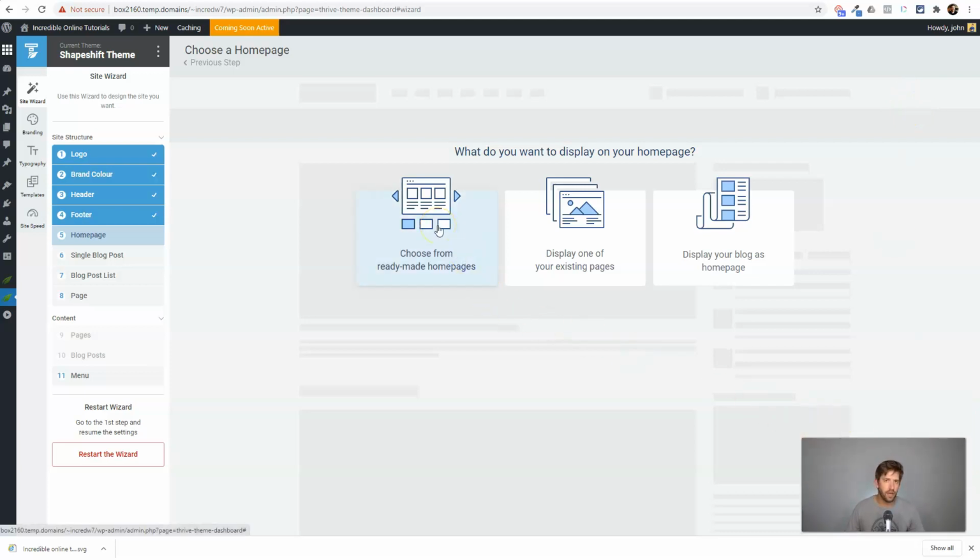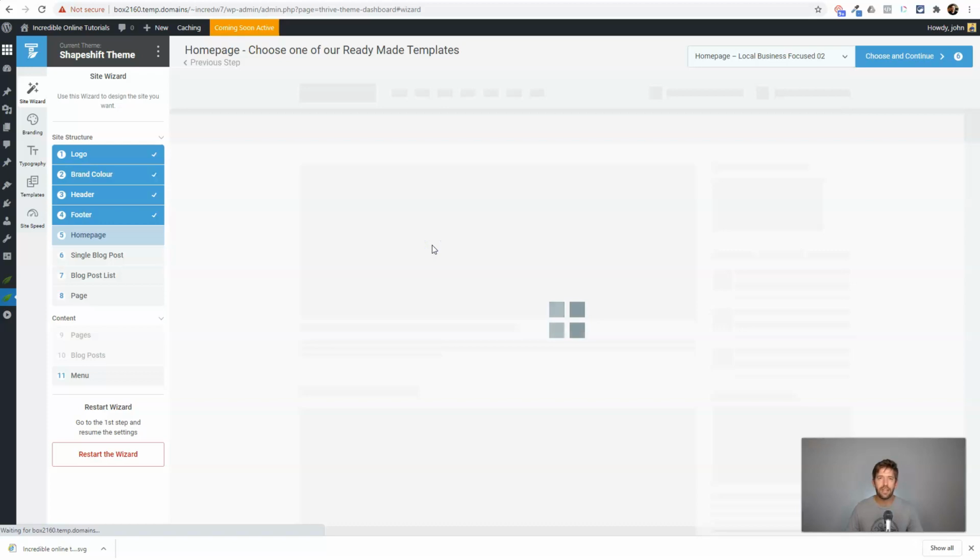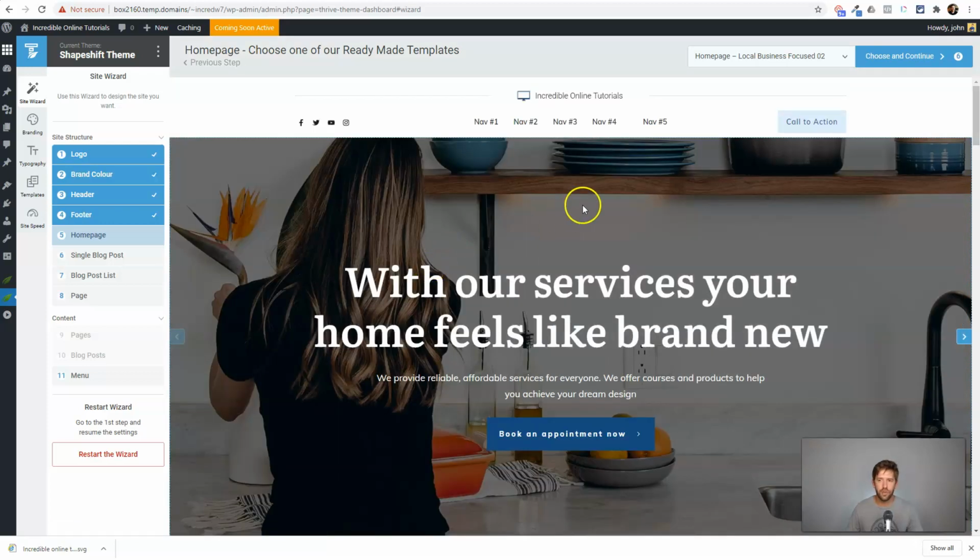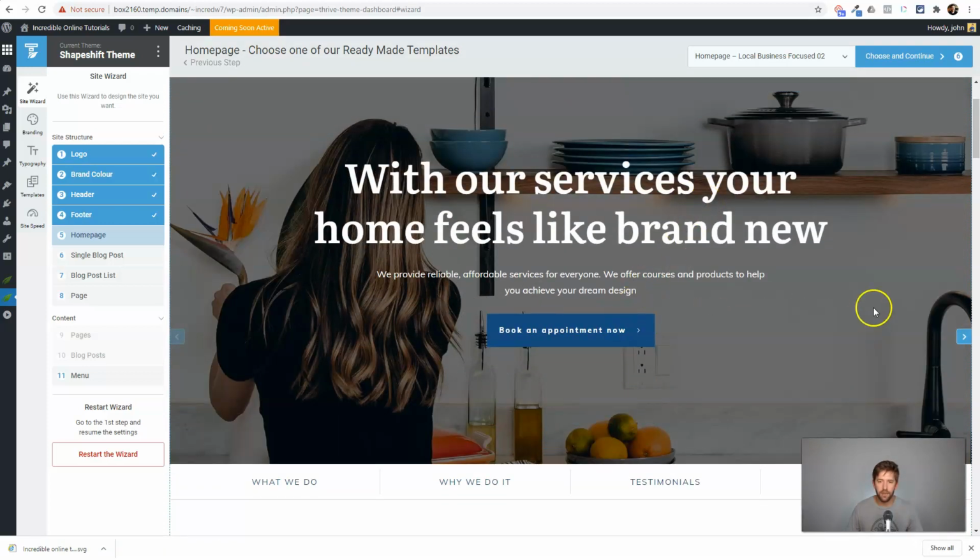And so if you're not a designer, I recommend don't go it alone. Don't try to figure it out all on your own. Simply choose one of their ready-made templates, or at least use their block system, which I'll show you on how you can make something look very beautiful, even if you're not a designer.